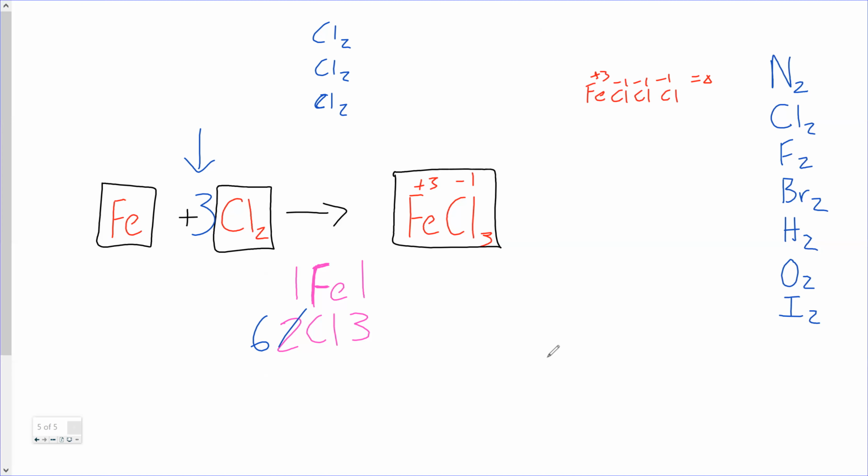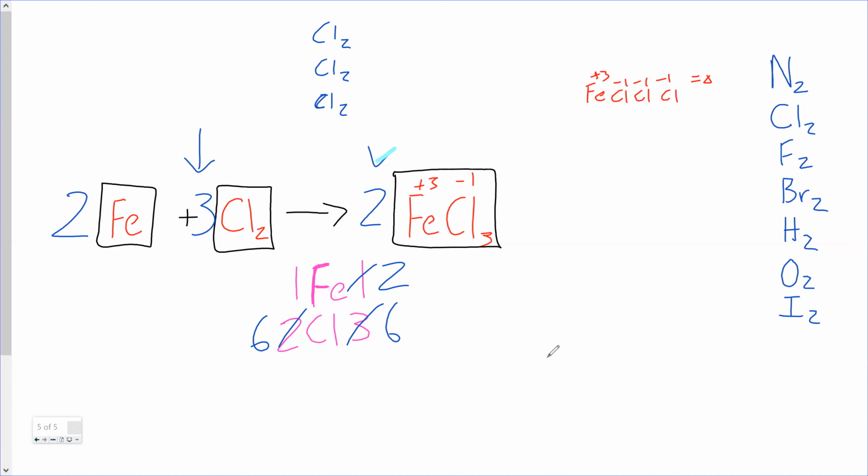How do we get 6 chlorines on the other side? What do you think, Joe? We need to get 6 chlorines. Put 2 over here. Joe says put a 2 here. Excellent. That now gives me 6 chlorines on that side because that 2 goes all the way through that box. So yes, it gave me 6 chlorines, but it also gave me 2 Fe. Excellent. All right, so now one more thing. What do we need? A 2 on the other side. You're right. Excellent. All right, here's our balanced equation for number 2.